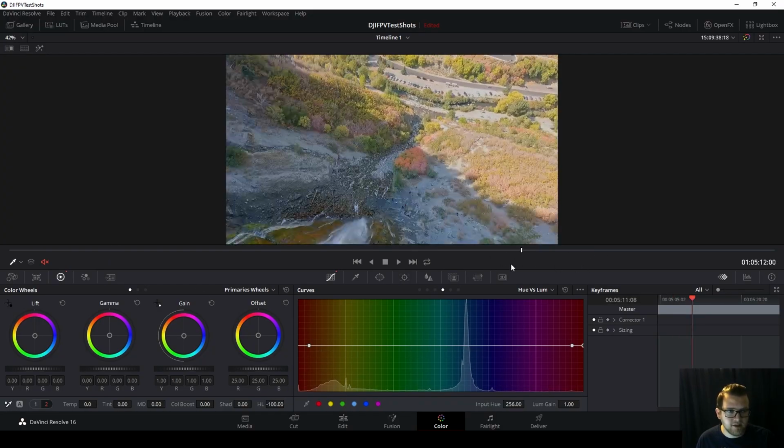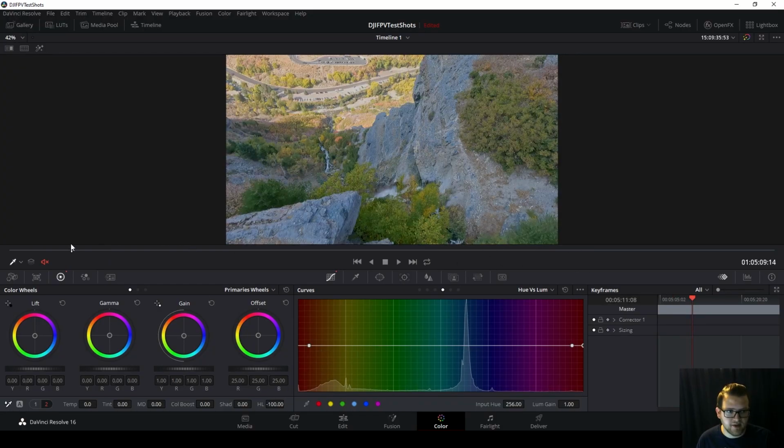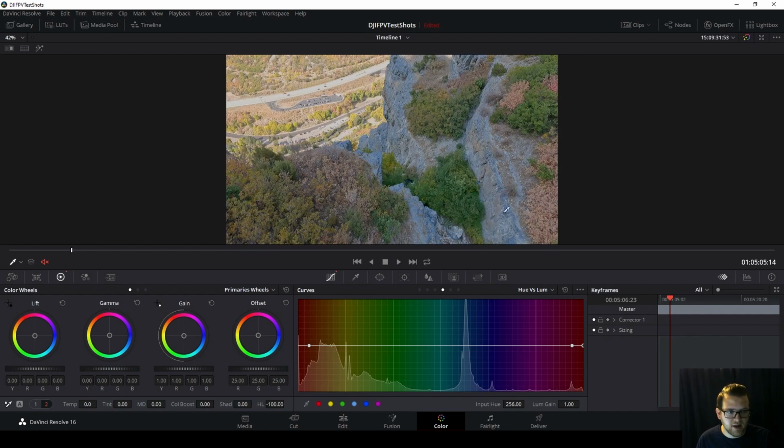And this is a good clip because it has tons of colors to work with. But one thing I can notice right away is these rocks. They look blue. They look very, very blue. So if I even click on it here with my eyedropper tool, you can see it selected right at the heart of blue. So I'm going to want to turn this, oops, I'm on the wrong one. I'm going to go into hue versus sat. I'm going to do the same thing, and I'm going to actually turn this down. So you can see already that looks way more like a rock color.